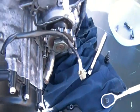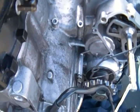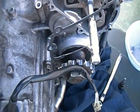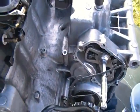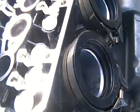Just make sure all that's in there. Make sure you put on your head gasket. I actually have a racing gasket. It's from United Kingdom. I ordered it off eBay. So all you got to do is go to eBay, find the right gasket size, make sure the gasket is in place properly, and make sure that you torque down all your head bolts, so that way all the head bolts are at one specific level.